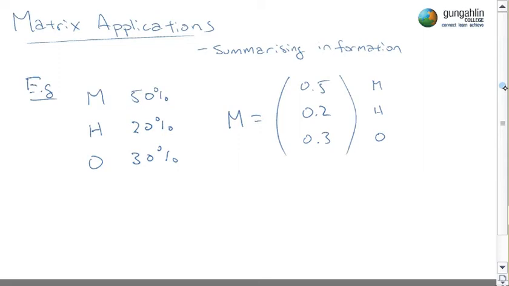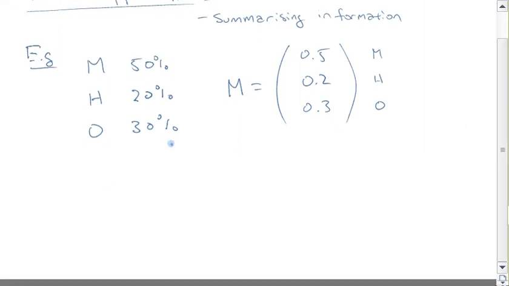Now let's say that from one week to the next, the market share of these three restaurants changes, okay? Let's write these changes in a table format, and then we'll change it to a matrix. I'll write McDonald's, Hungry Jack's, and Oporto here, and over here again McDonald's, Hungry Jack's, and Oporto. This is going to be the percentage retained, so kept by a restaurant, or gained from another restaurant.